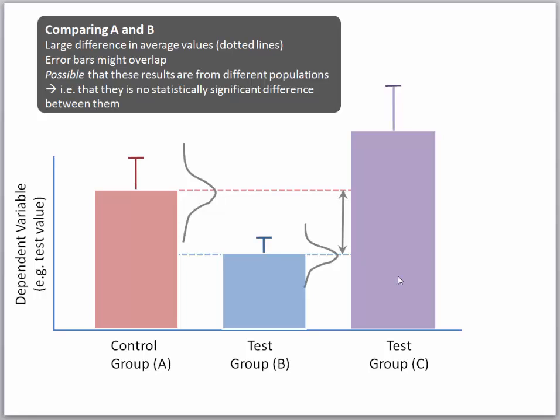Now if we take A and B, in the previous one we said in A and B there was a 3.7% chance that the difference we observed is a fluke. And if we look at the distribution of these, you could imagine, well, maybe there are a few samples that are overlapping. Are they overlapping enough? It's hard to see. But it's possible that these are from different populations.